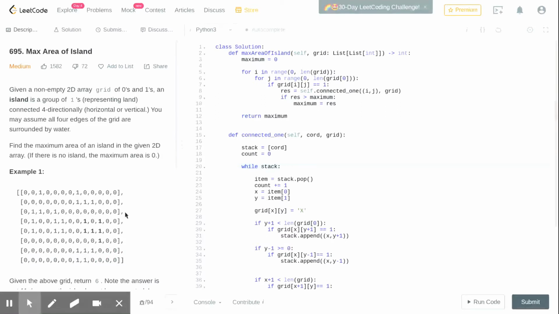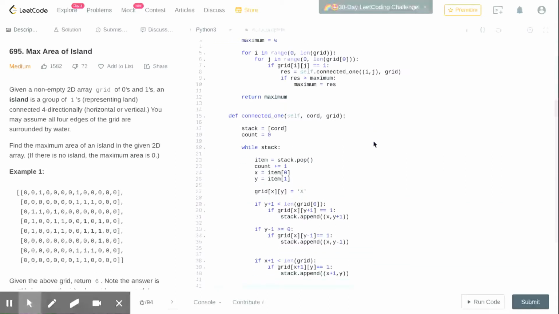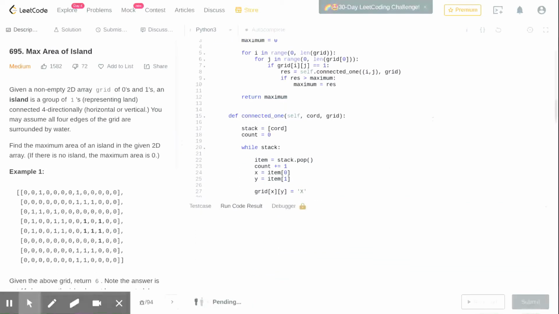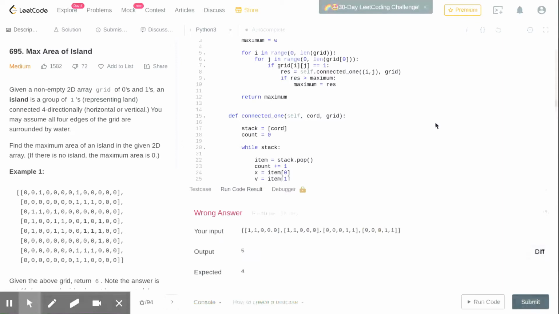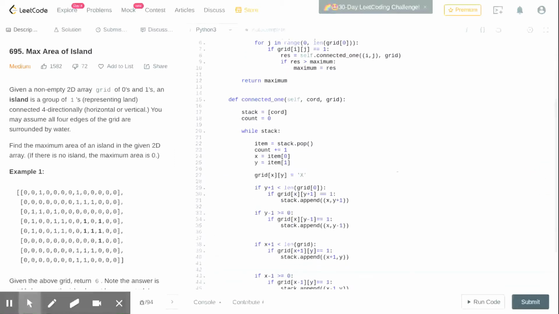Basically, it seems to be like finding the connected component with the highest number of ones. His algorithm is also the same, where he finds a one and then expands from that particular i, j coordinate, doing a DFS using a stack to iterate through the graph. But if we run the solution, you would see that it immediately fails on a test case where you have probably two islands, each of 4 parts, and the output is 5. So what is going wrong with this code?